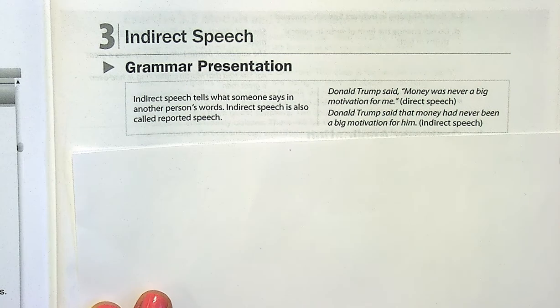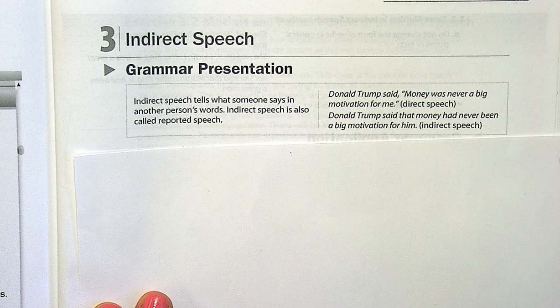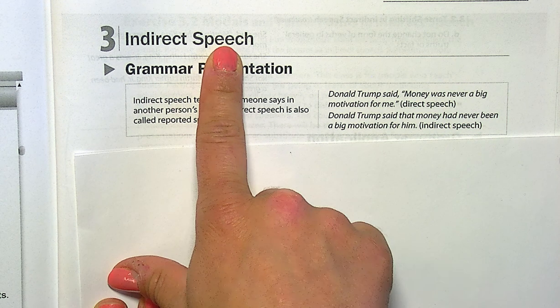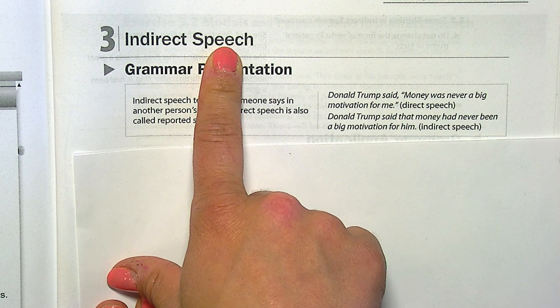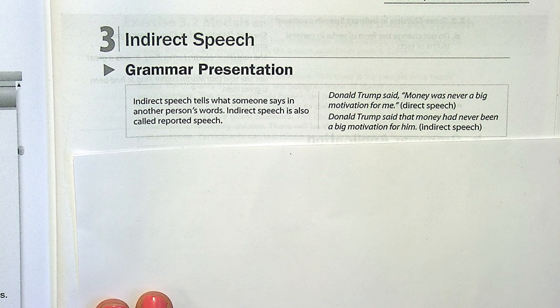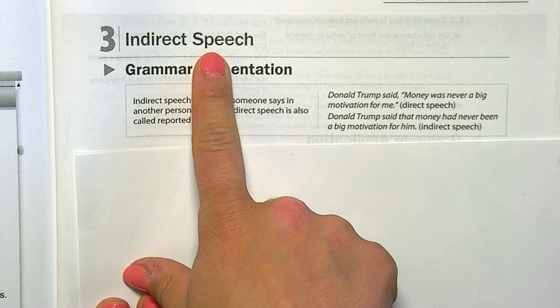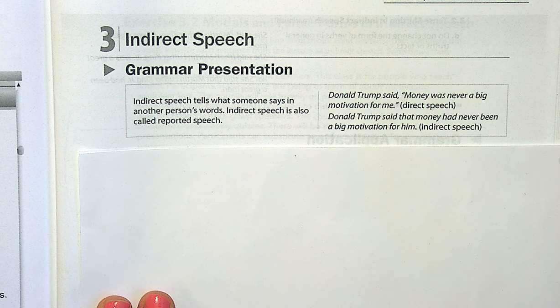So we're going to take a look at this first, and this is a speech grammar. It's a spoken grammar. And then later we will look at how we report what someone says in our academic writing. So let's keep the academic reported speech and our indirect speech separated.